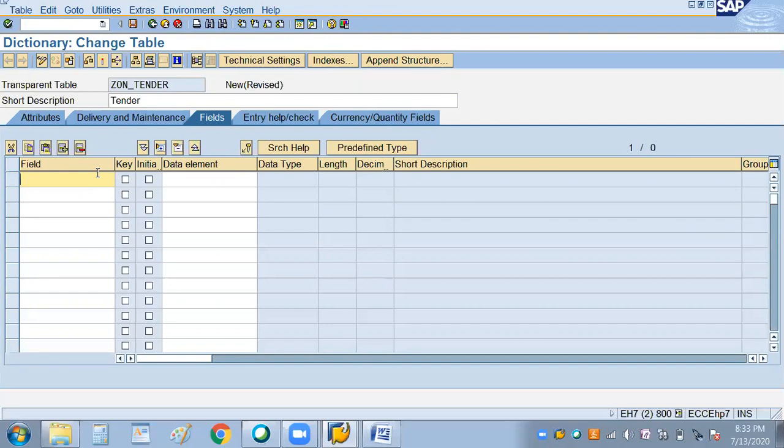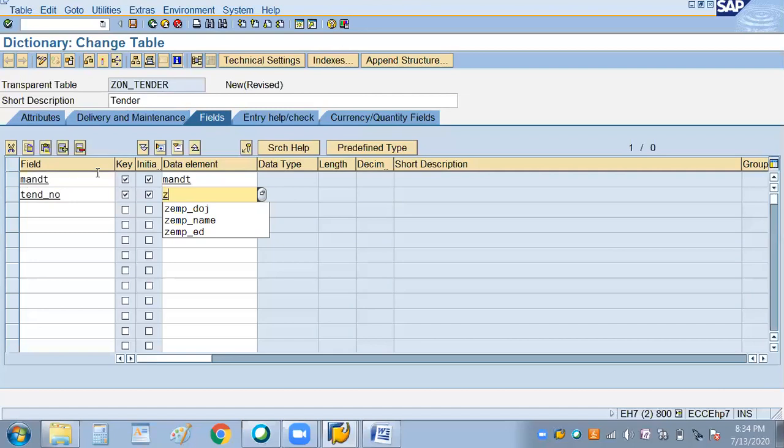So generally, what are the things we require for that tender notice? I am making a mandatory field by default. I need a tender number, right? This is the primary key.